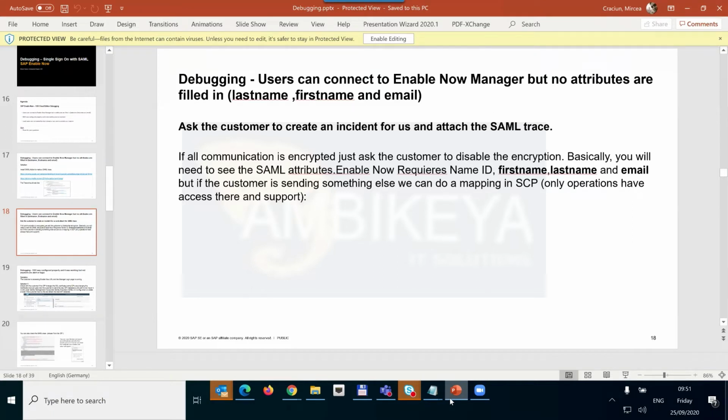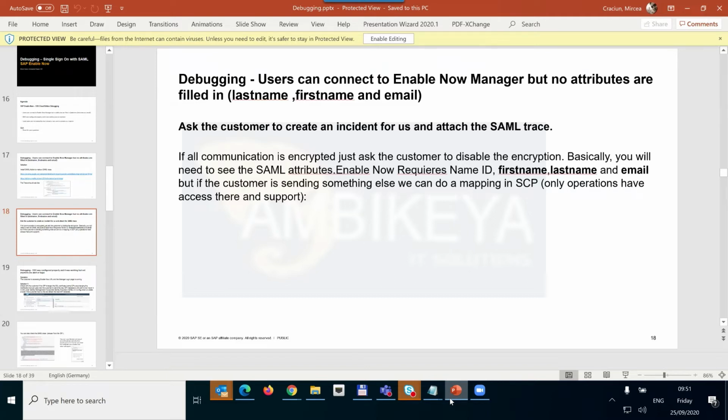ADFS, at least for Azure, is not encrypted, but ADFS and some others are encrypted by default. So for a test, you can ask the customer to disable the encryption, make the SAML trace, send it to us, and after that enable the encryption back.